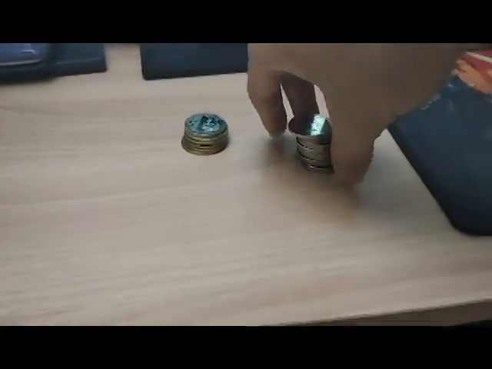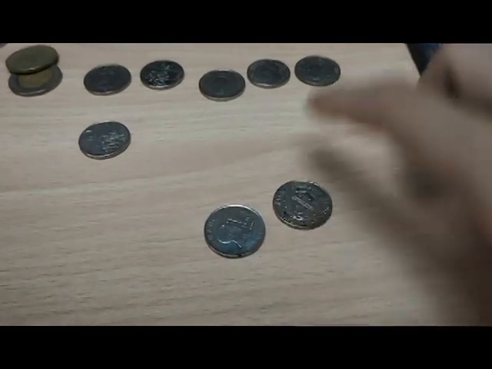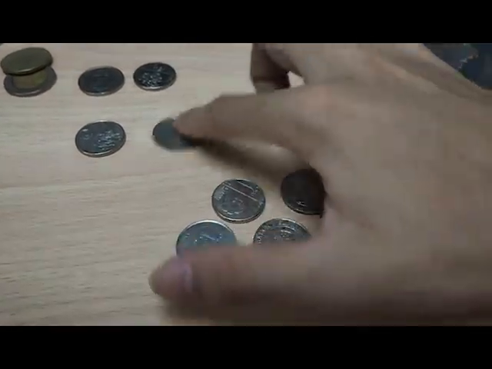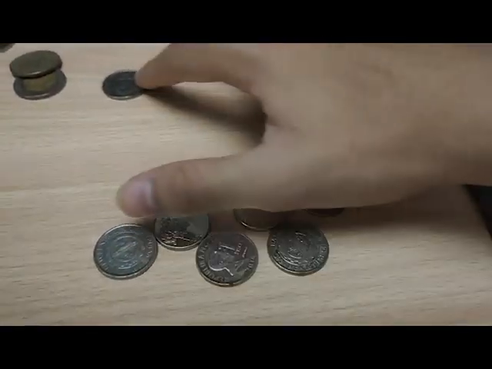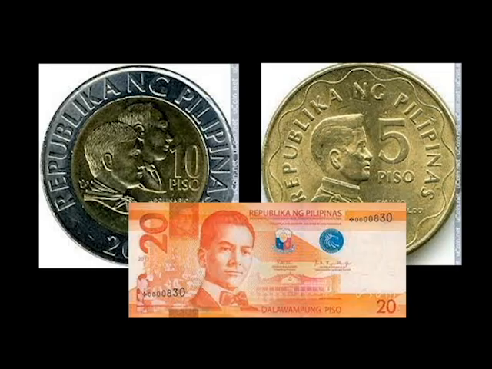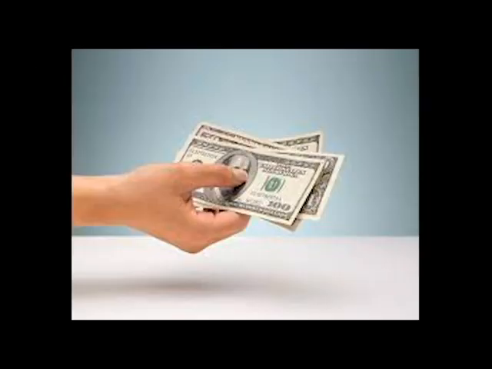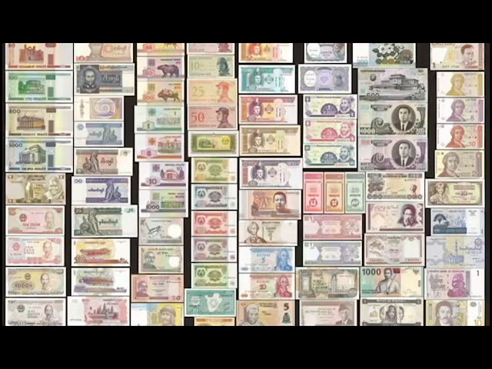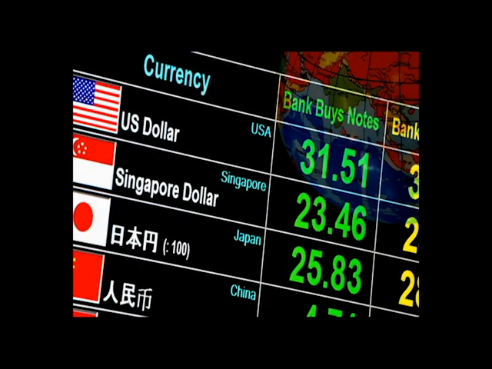When you count up your coins, you are doing addition. There's also a bit of skip counting involved, considering not all money has a value of 1. There are 5 peso and 10 peso, and there are also 20 peso bill coins. When you purchase or lend money, then you subtract. Different types of money have different values, so there is conversion involved, which could either be multiplication or division.